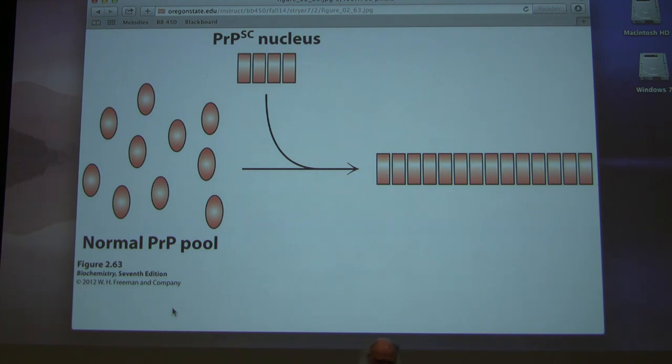How does the misfolding of proteins in one cell spread to other cells? One of the ways in which this can happen is the misfolding of proteins can actually rupture the cell. These things, in many cases, happen in neurological tissue and actually damage and destroy the neurological tissue, which is why the dementia and so forth arises. Yeah.